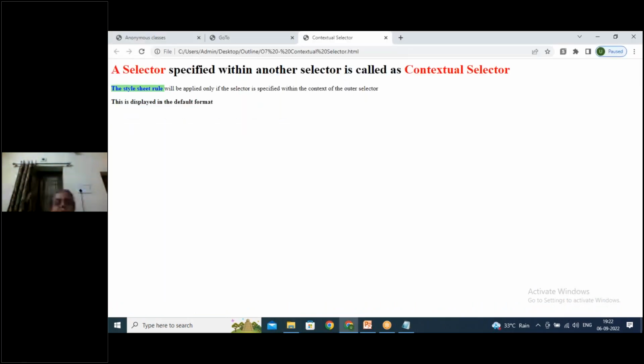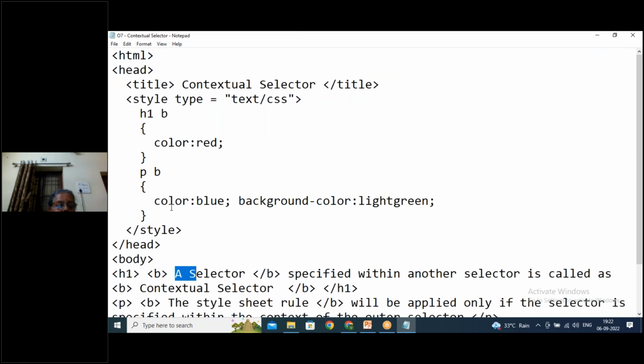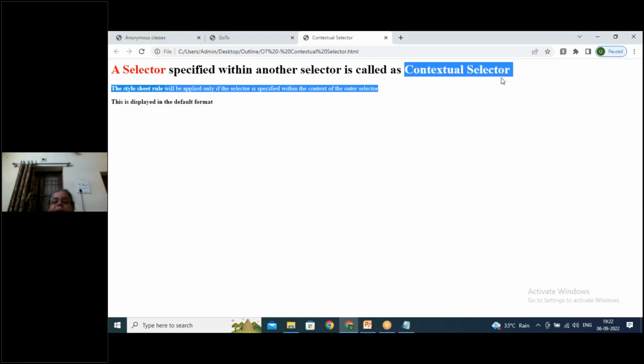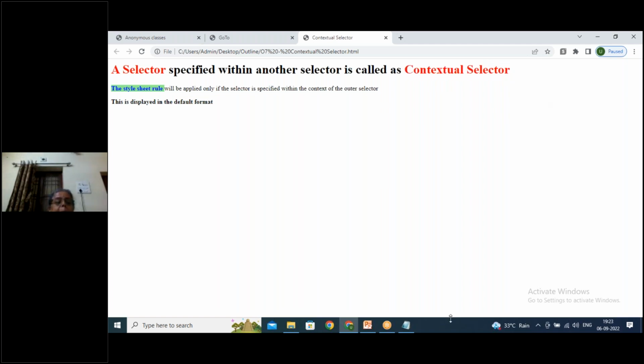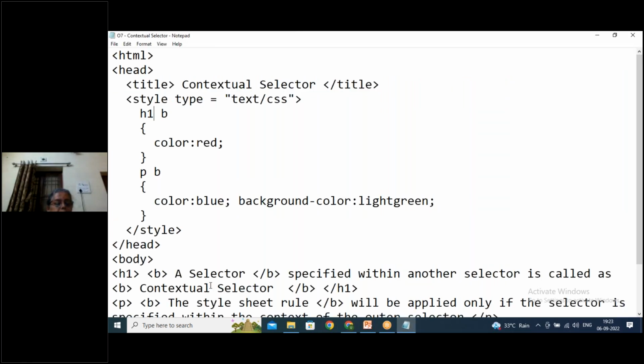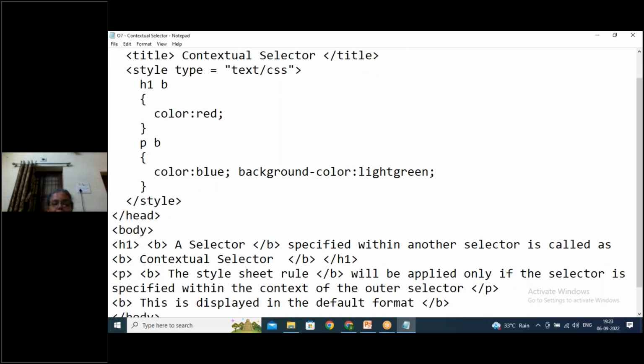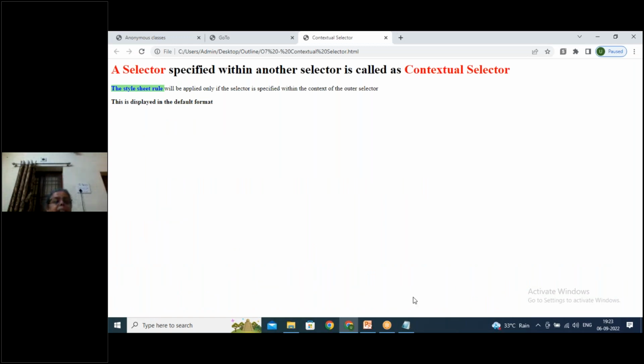Okay, so look at this. I've included this bold tag within H1 in the first line, so whatever style I've given within the context of H1 is applied. Then for the second one, the bold tag occurs within a paragraph, and I've given a light green background and blue color, that is applied.